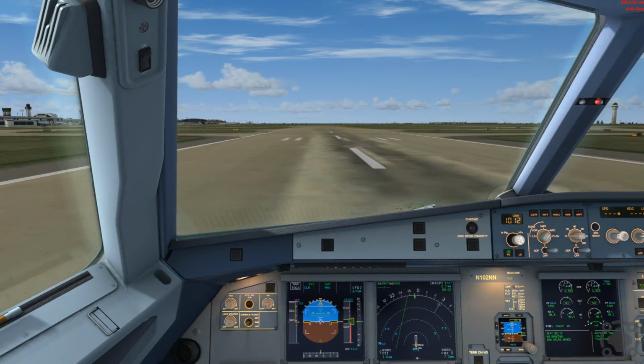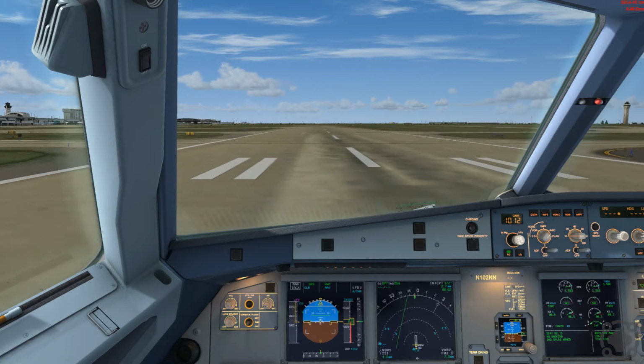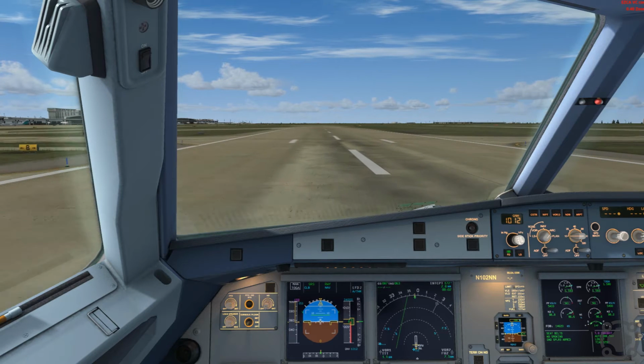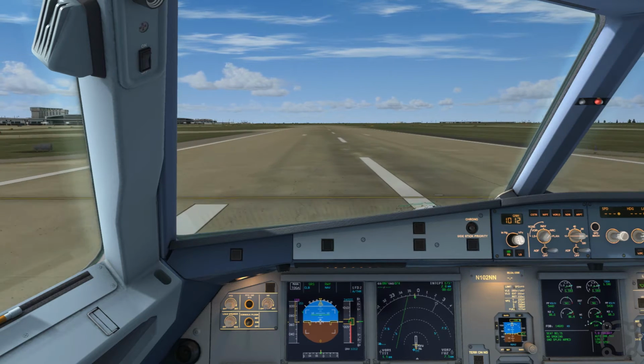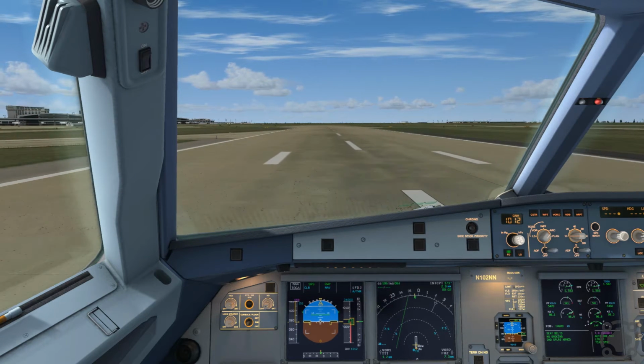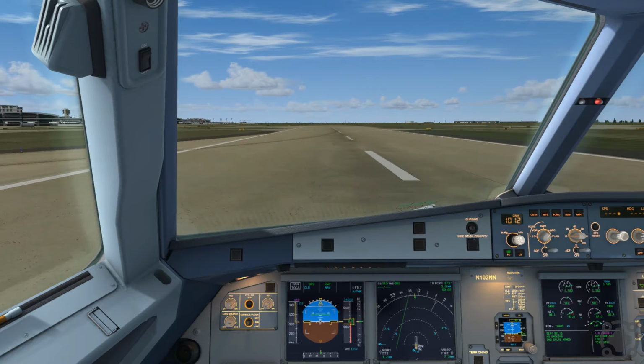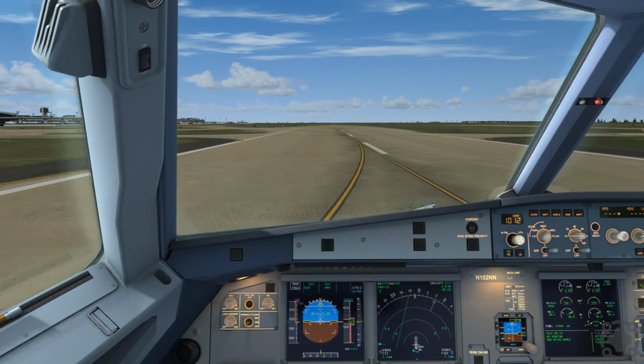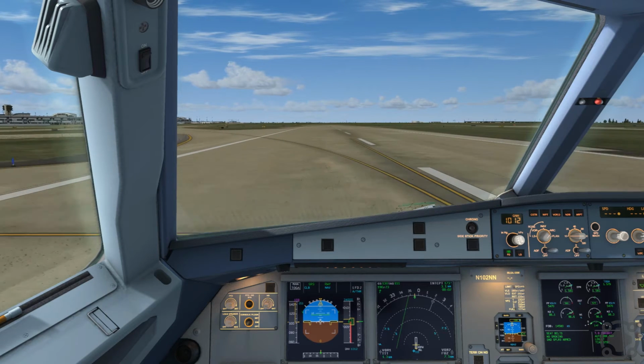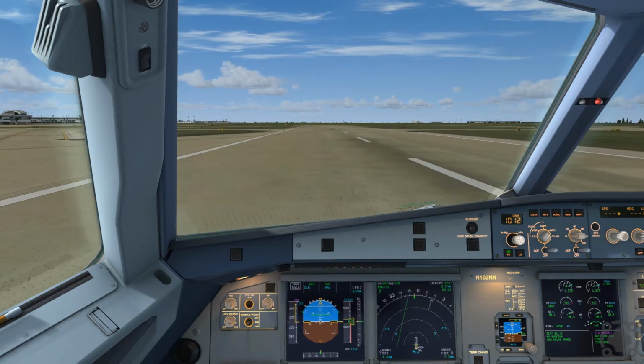So thrust is set. Speed is rising. 80 knots. A little bit left. Use that rudder to get right a little bit.